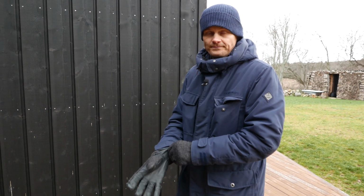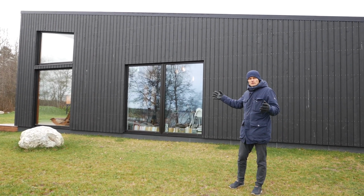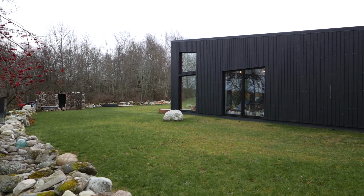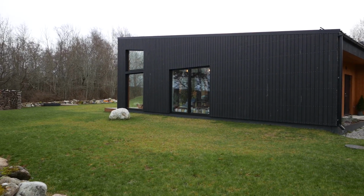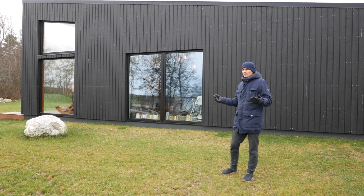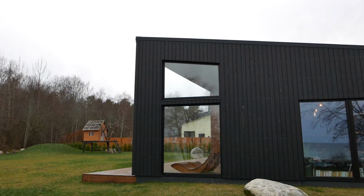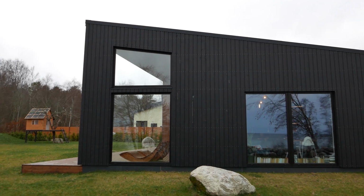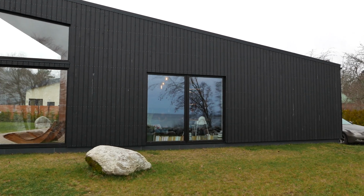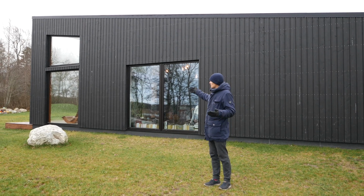a nice different touch. By now, all these tube prefab homes are made in dark colors, or they are painted in dark colors. And maybe some people think that dark or black is somehow depressing, but for me, if you make a dark color of the house, it fits better to the nature actually, because all the surrounding colors we see, I wouldn't say dark, but they are not too light as well. It fits better with the ground.